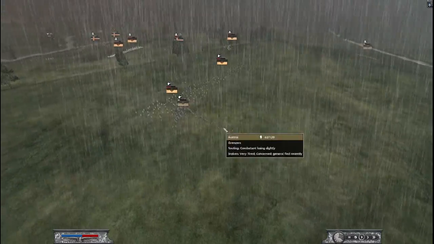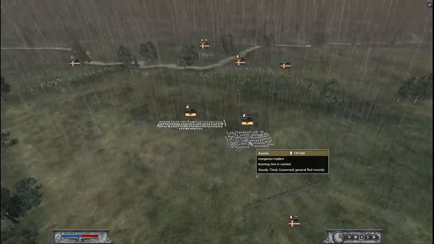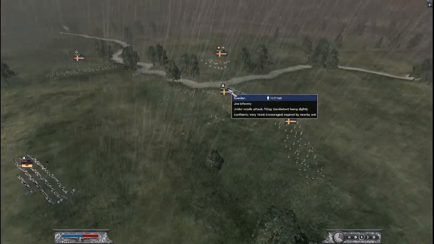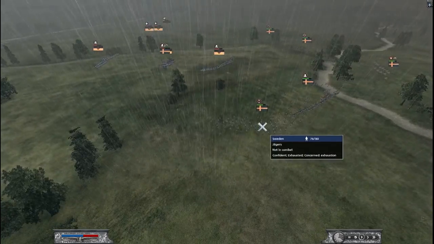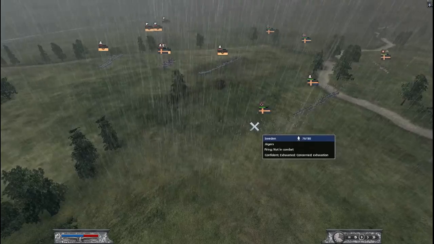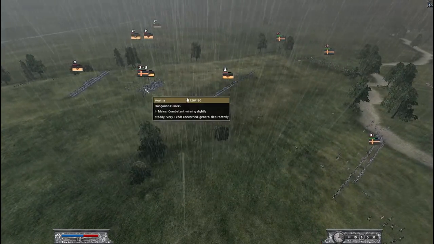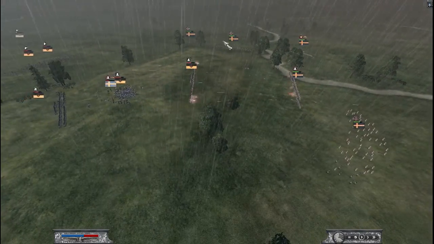They're only half depleted. Getting some kills there on the backs of the line infantry. But obviously Sweden still does have a range advantage, and if you look at my morale, my guys are very tired. They could easily rout. There's a crossfire happening here.